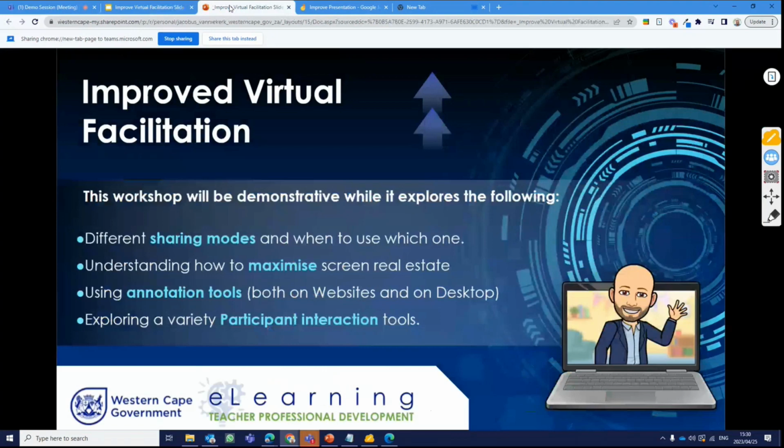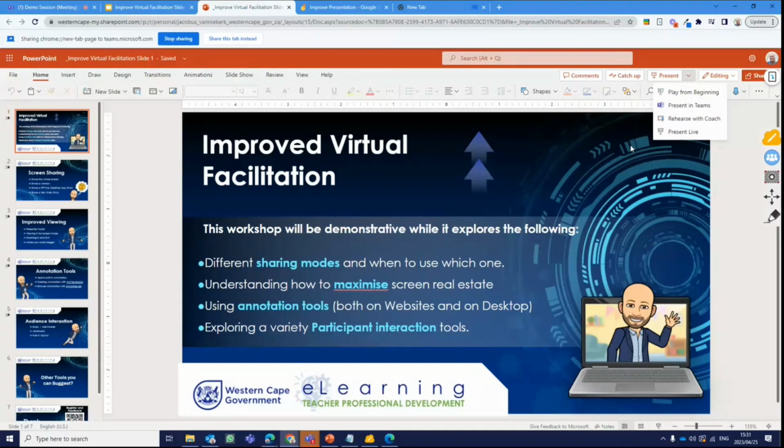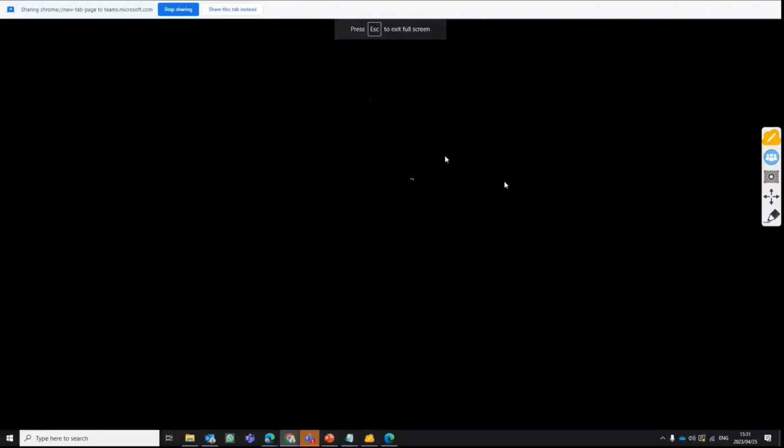When we're on PowerPoint, it's a little bit different because PowerPoint doesn't have that other present mode. So when you're doing PowerPoint and you say present, play from beginning, it will go into full screen mode, right? So this thing is going to go into full screen mode.